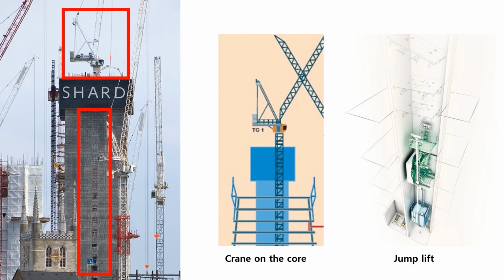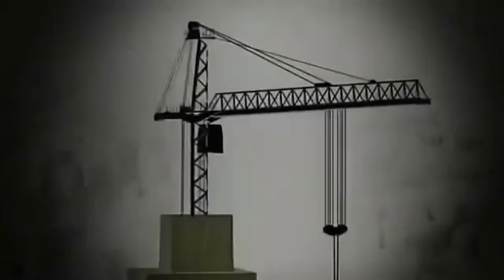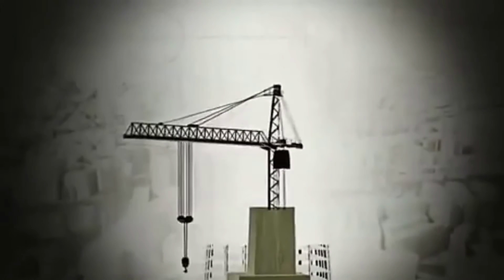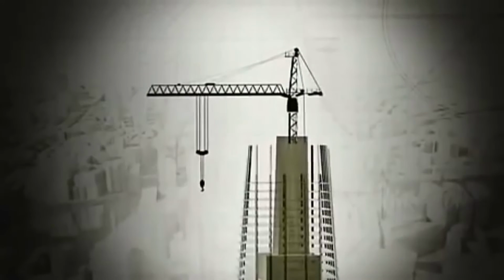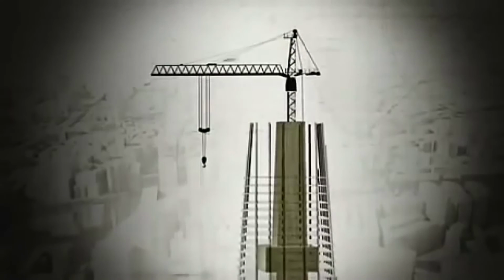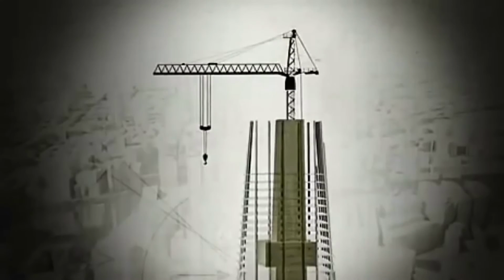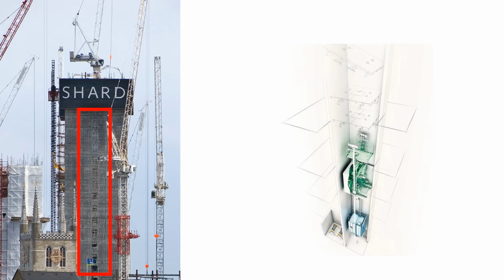Especially, we talked about 2 points, crane and jump lift. At the crane, focusing points are core crane with slip-on method and recovery crane, which helps to dismantle the tower crane. And engineers use jump lift to solve the vertical logistic problem caused by a high height of skyscraper.